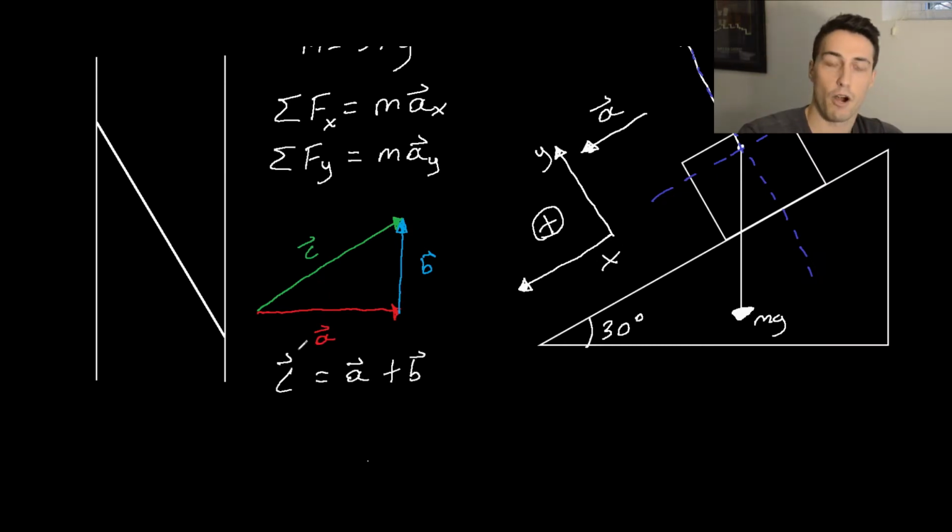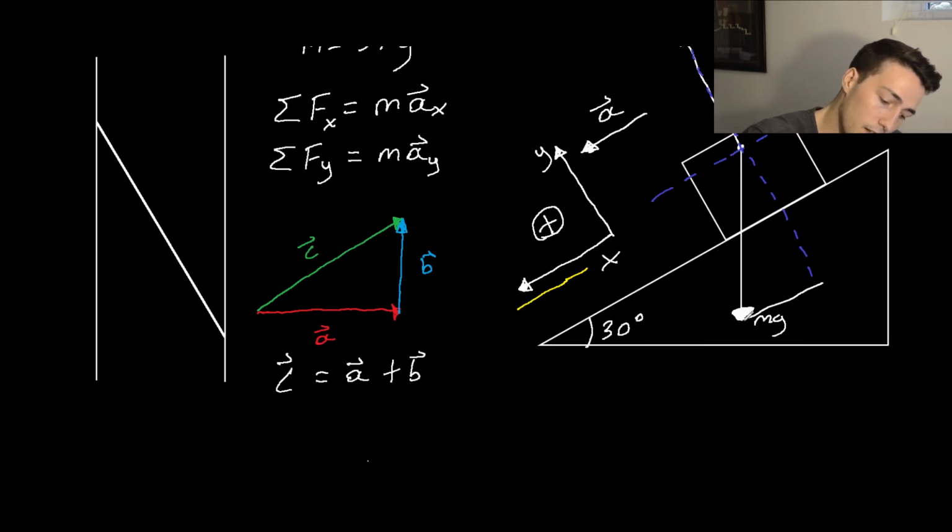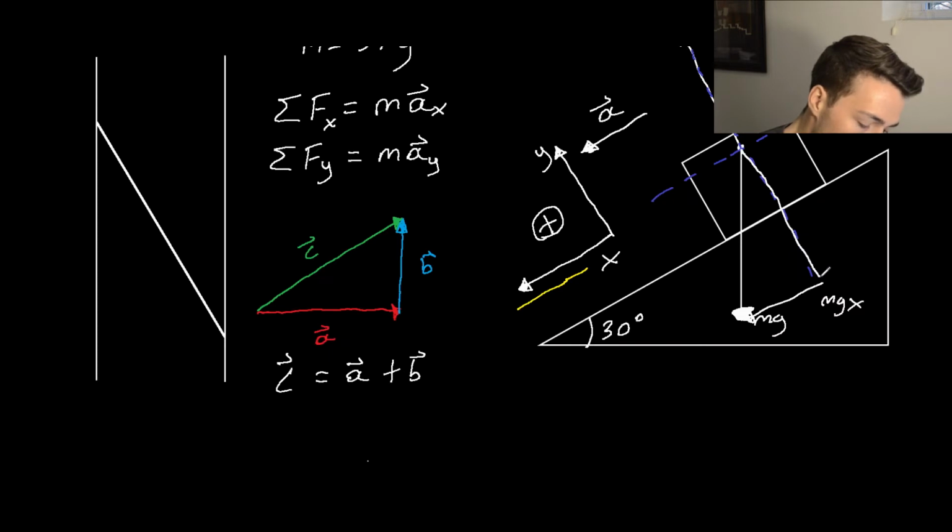And this is the tricky part, or the thing that we always want to do when we have a component going through the plane of y and x, and we want to put it into its components so it's only in y and only in x. So in this case, our x-axis is in this direction right here. We're going that way. So we have that line there. So I'm going to write that this will be mgx. And then we're going to have a component in our y direction, and that will be mgy. So we have a right triangle here, similar to this vector addition.